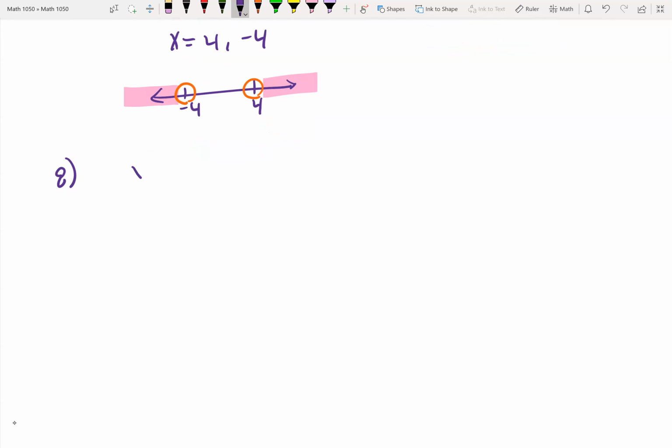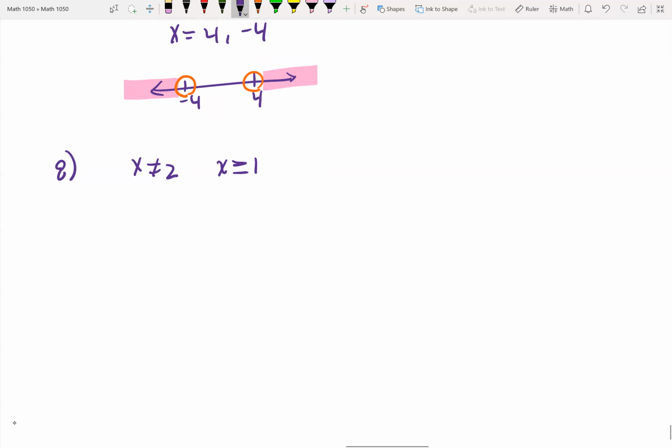So you have one domain that x cannot be 2, another domain that it has to be greater than or equal to 1. Okay, so when you do these problems, you guys, I would totally graph those. So this is 1 and bigger, but it can't be a 2. So right here at 2, you actually have an open circle, okay?